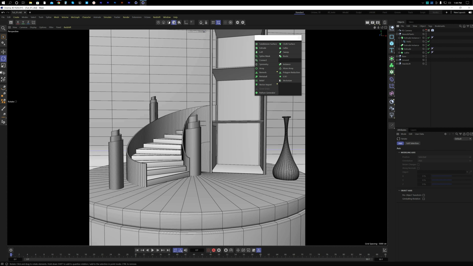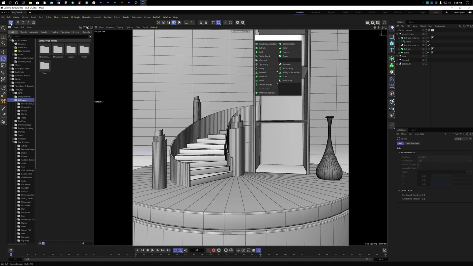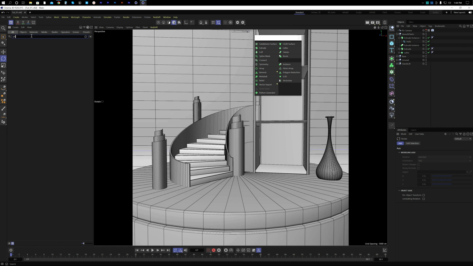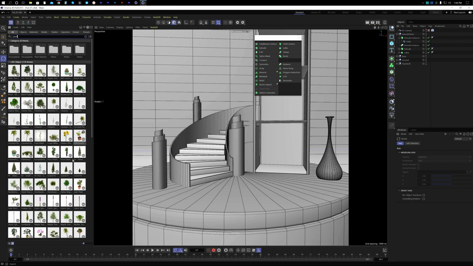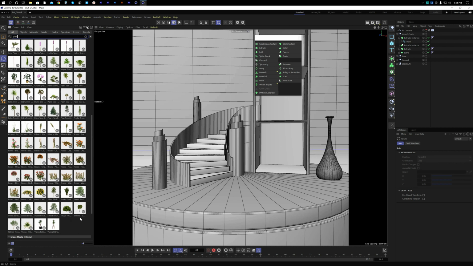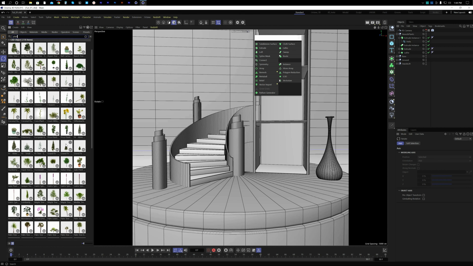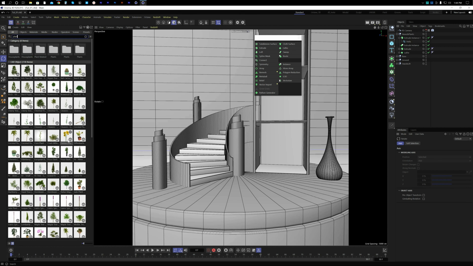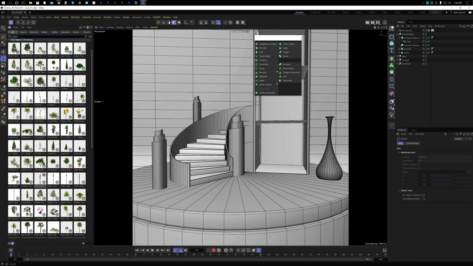And to add some plant, we can always go to the asset browser. If you click asset browser, click plant, then you will find lots of plants. And I actually want to use this one, corn plant.